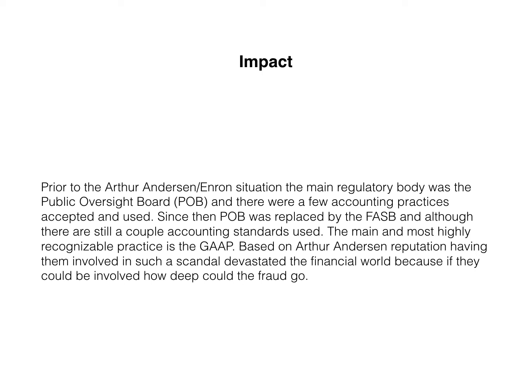Some of the major impacts from the Arthur Andersen and Enron fallout was that the oversight committee, which used to be the Public Oversight Board, has since been replaced by the FASB. There were several standards or acceptable accounting practices used. There are still a couple of practices used, but the general standard is the general accounting practice.